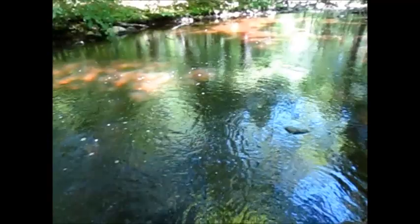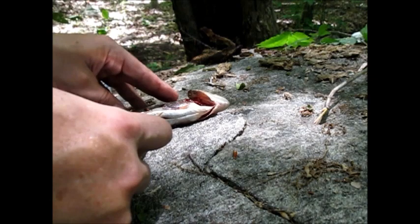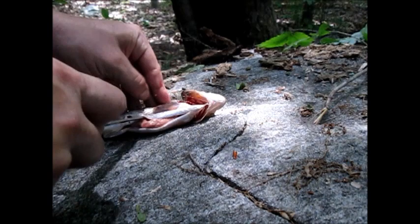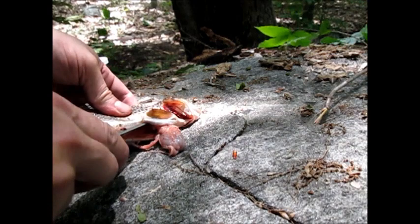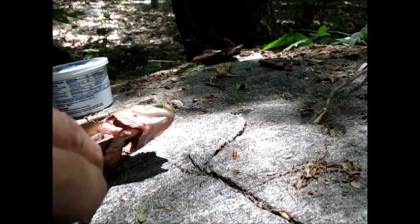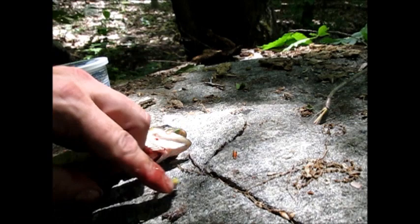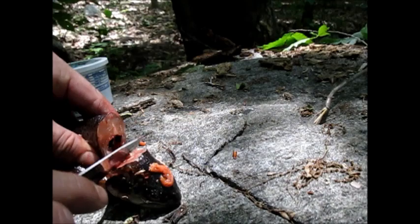Anybody out there squeamish? Well, you know, it is what it is. I'm gonna remove the guts like this. Cut these guts out. Let's see what it's been eating. Well, it looks like it's been eating, I don't know, some bugs or something like that. Eh, hell, I'll just cut the head off. I would have preferred to keep the head on, though. Makes it easier to put the fish on a stick, but hell with it. All right.